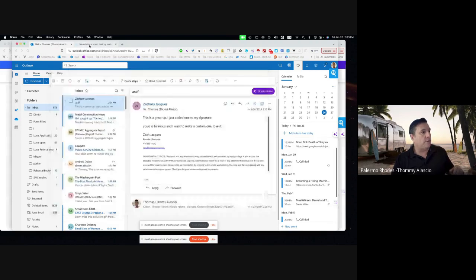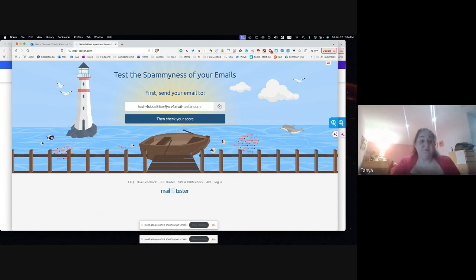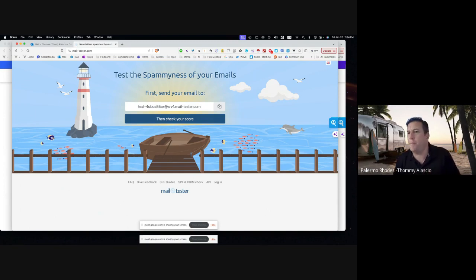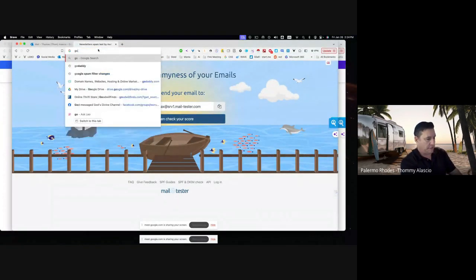So let's go over. Everybody checked their score, and so the first thing we're going to do is, does everybody know how to get to their DNS settings within GoDaddy, or whoever you're using, to fix that? Tanya, who hosts your domain? GoDaddy. Oh, that's fine. Ernie, who hosts your domain? I believe it's GoDaddy. Okay, great. So what we're going to do, we'll go into GoDaddy first, right? So everybody go into GoDaddy, and if you're not a GoDaddy user, just sit back and we'll do yours next.